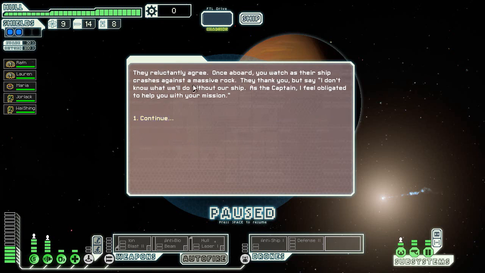So, they reluctantly agree. Once aboard, you watch as their ship crashes against a massive rock. They thank you, but say, "I don't know what we will do without our ship. As the captain, I feel obliged to help you with your mission."